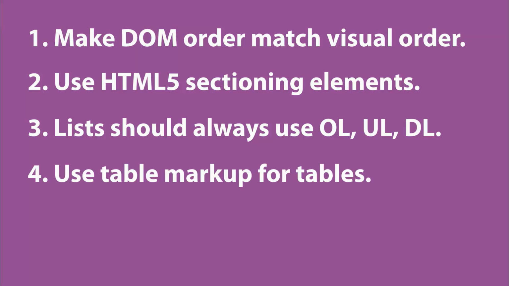Same with tables. If you're using a table to show tabular data, use actual table markup. Give it headings. If you don't, which I'll show in a moment, it's very hard to figure out what's in each cell because it treats them all the same, and it'll say column 1, column 2. If you have a great memory, hopefully you can remember what's in the first row and compare and figure out what you're looking at. But if you don't, it makes it impossible to understand the table. Same goes for presentational tables. If you're just using it to position things, mark it as presentational. Role equals presentation. Just do that. It makes it a lot easier. If you want to avoid all of this, just use the Kendo UI data table. Works great. It's very accessible.